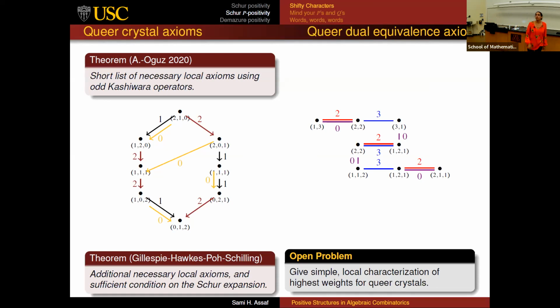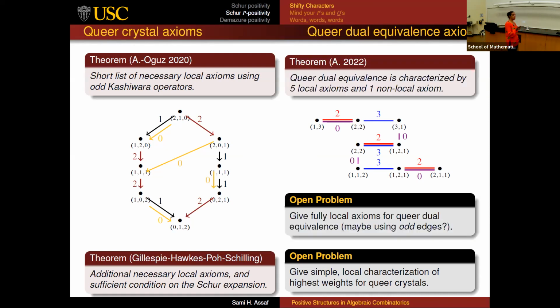Okay, what about on the other side? Can we characterize what's going on here? Yes, but now we get to the problem that Zach keeps bringing up, which is, okay, so dual equivalence had 6 axioms. 5 were obviously local, 1 was non-local, but actually could be said in a local way. Yeah, I don't know how to do it here. I have no idea. I kind of have some hints. So here's your homework. Fix this local axiom. I think you're gonna have to do some kind of odd Kashiwara-like thing, like conjugate this 0 edge by all the other edges and get a -2 edge and a -3 edge. And maybe that's what you need to make it local.